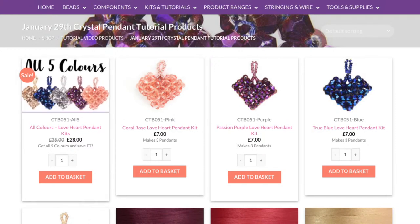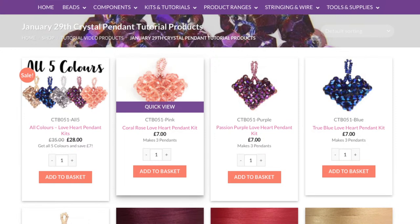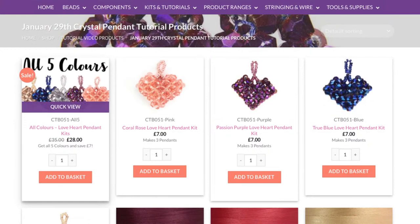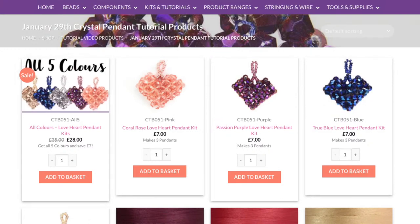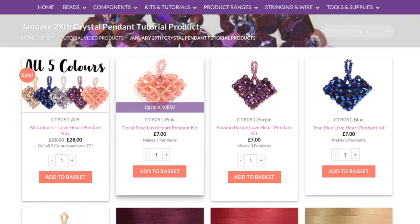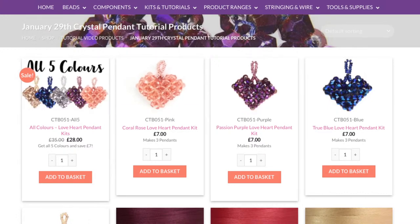This is what I'm going to be doing on Friday. Each kit makes three of these puffy hearts. So not just one. If you get this kit, you'll make three of these. If you get this kit, you'll make three of this. Or if you get this one here, you'll make 15 little hearts. So again, I can't remember who it was who said that they've got a wedding coming. That would make a nice little table decoration type thing as well, because you don't have to put the little hanger bit. So anyway, that's on Friday.